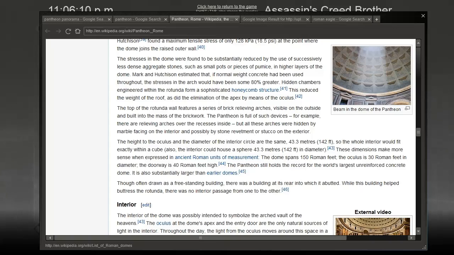Though often drawn as a freestanding building, there was a building at its rear into which it was abutted. While this building helped buttress the rotunda, there was no interior passage from one to the other.